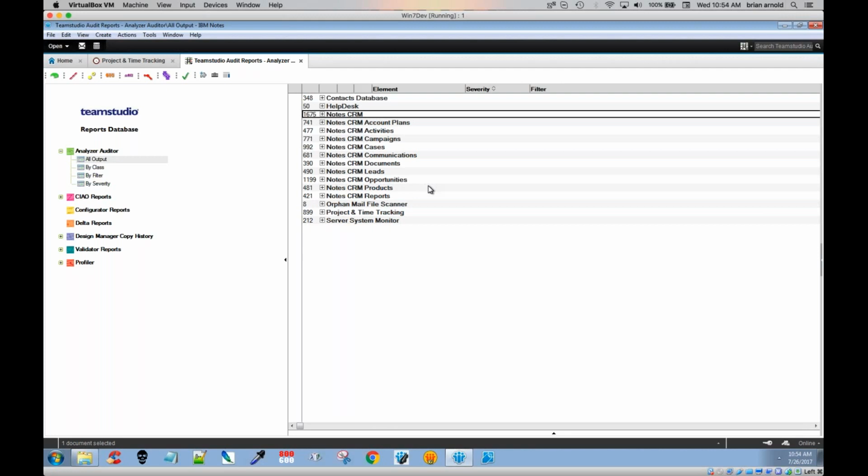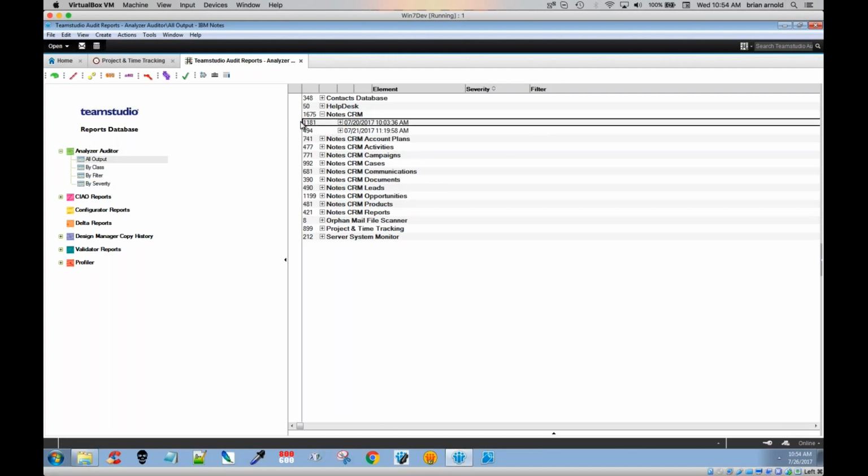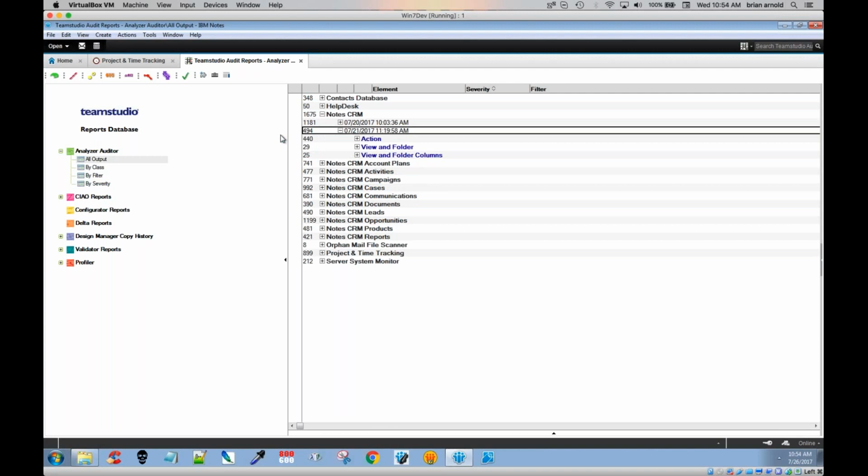So I can see I previously worked on a very complex notes-based CRM application. It was comprised of 18 different databases, and it needed to not only conform to UI standards, but also accessibility standards for shipping to clients within Canada and anywhere in North America. So we had used this many times in the past just to determine whether or not we were conforming to standards. So for the main CRM application, I can see there's some that do not conform.